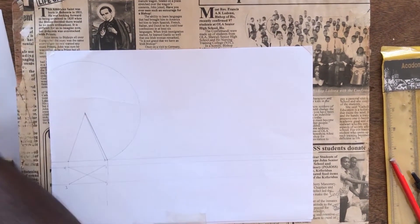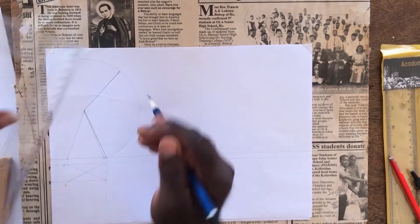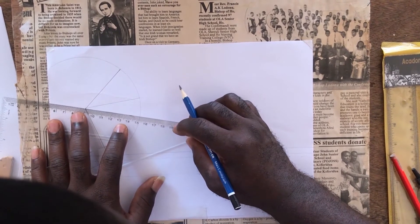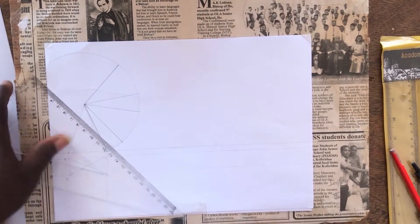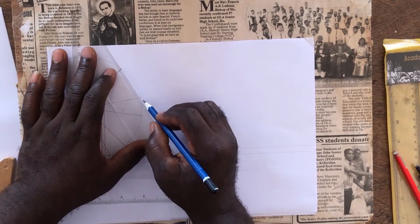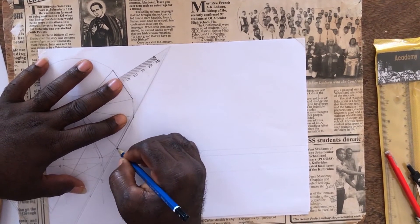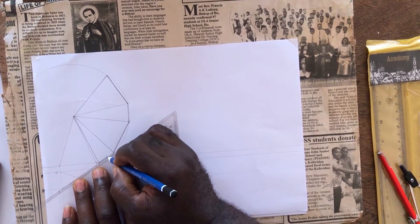So let's join them. I want a very neat work — no double lines. It should be very, very neat. You remember, if you drop any double lines I will gladly mark you wrong. So you see that we have the small portion, the bigger portion, the small portion, the bigger portion. Now let's join the slant sides of it — join this to that, join this to that, join this to that, and join this also to that.